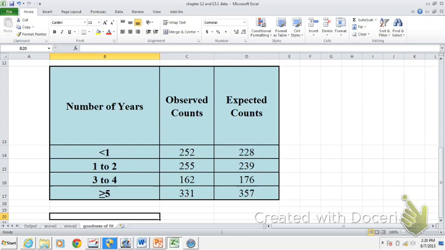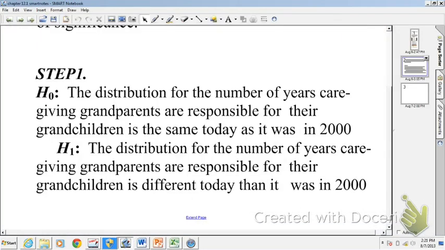Okay, so here you see I have the observed counts, and then those expected counts that we had gotten when we took n times p, the relative frequencies, times the sample size of 1,000. So we did that in step 1. So when you're running this kind of a test, you always want your observed counts and your expected counts. That's your trigger there. Okay. Now let's go back to the question.